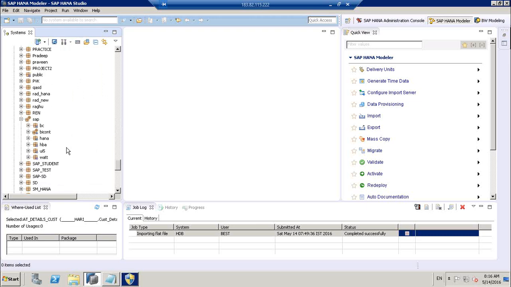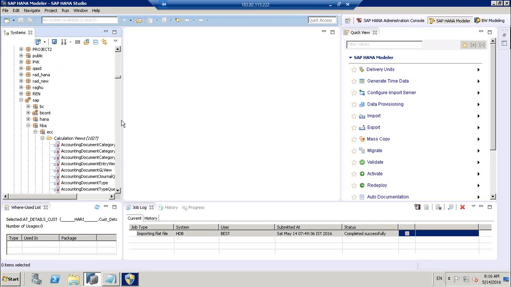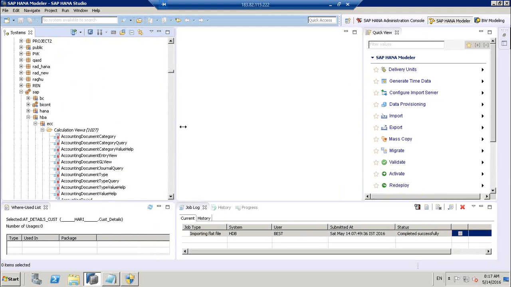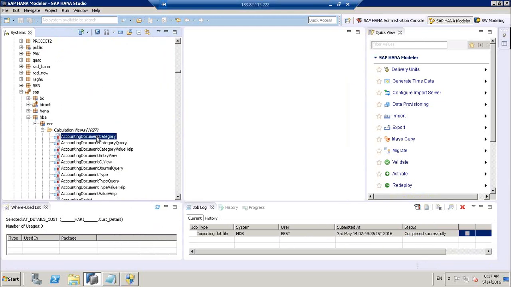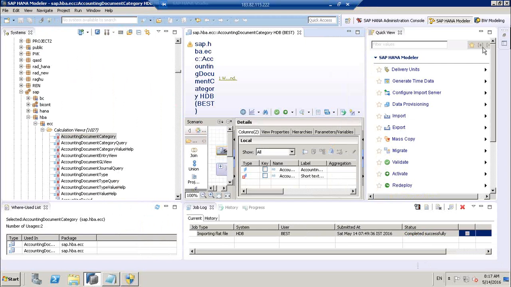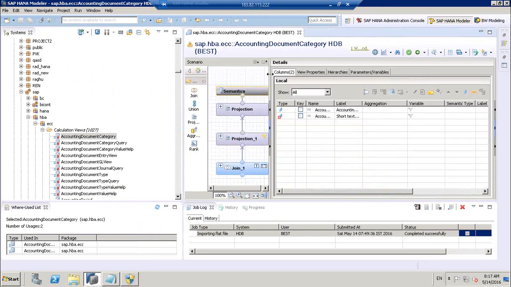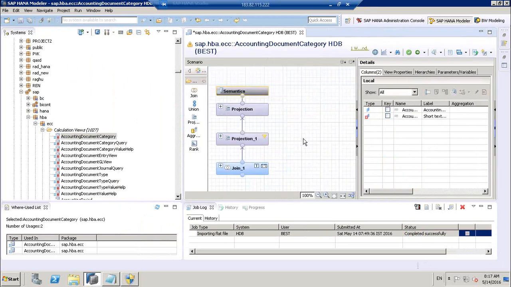When we go for SAP, under HBA you can see ECC. Here when we go for calculation views, all the data sources or related tables SAP provides ready-made, in the same way as business content in BW, or standard business content.